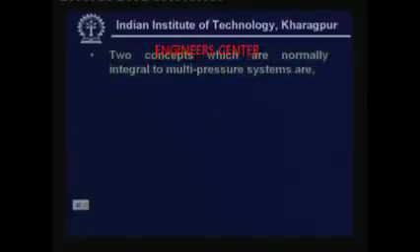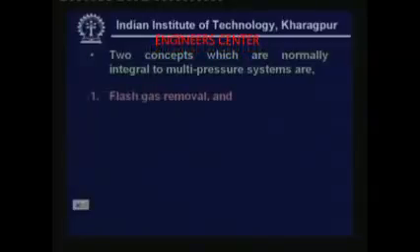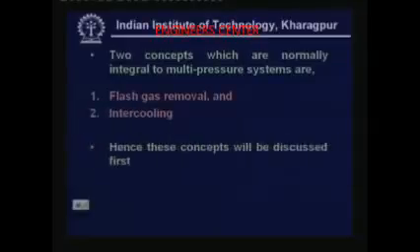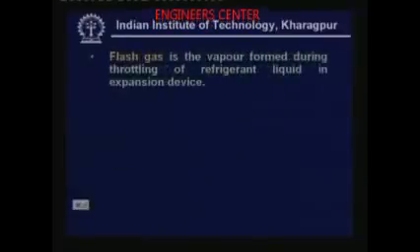Two concepts which are normally integral to any multi-pressure system are what is known as flash gas removal and intercooling. So let us discuss these concepts first, then let us move on to the systems. So first let us look at flash gas removal. What is flash gas? Flash gas is the vapor formed during throttling of refrigerant liquid in an expansion device.